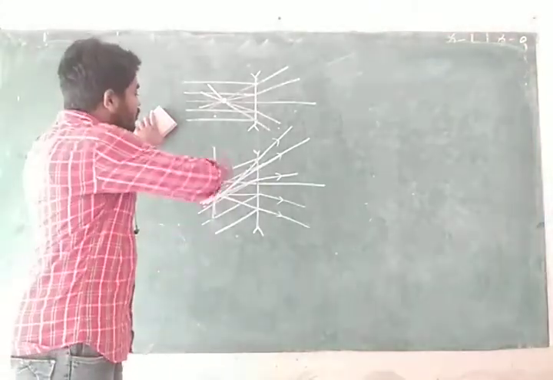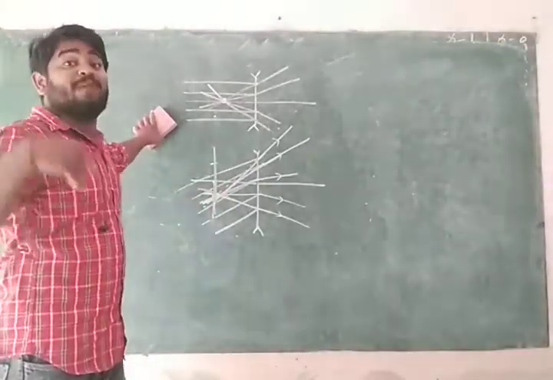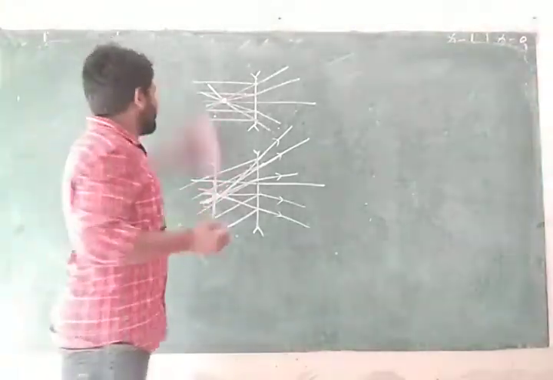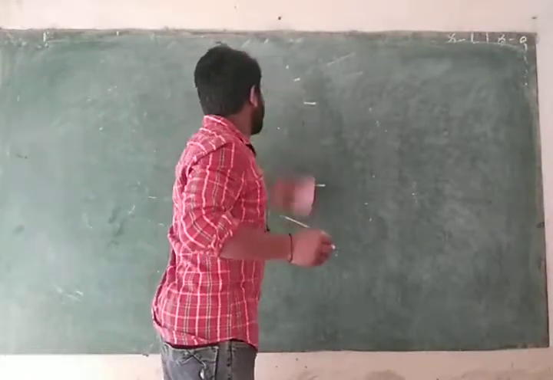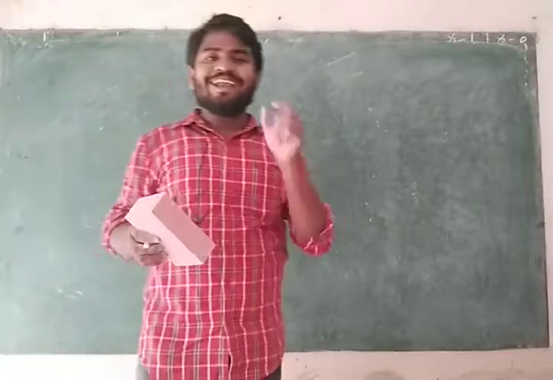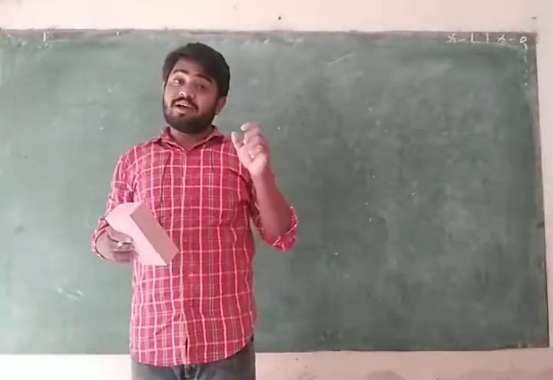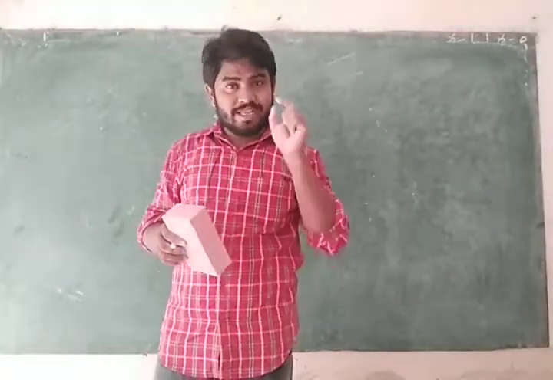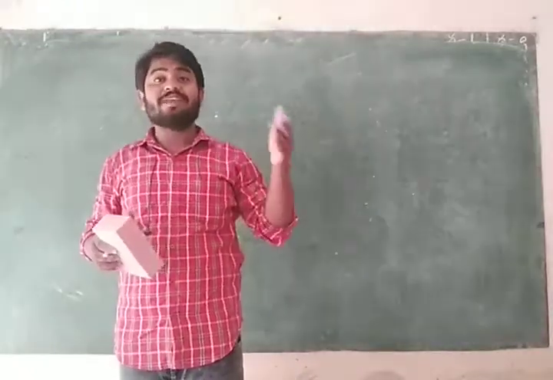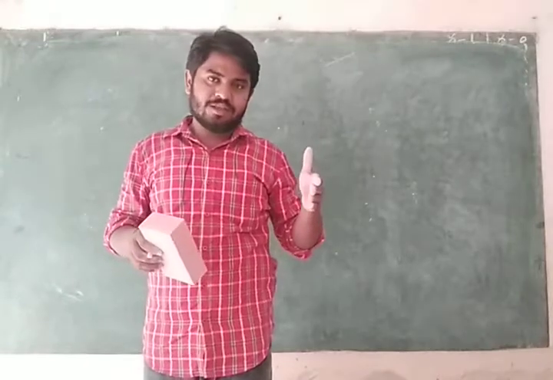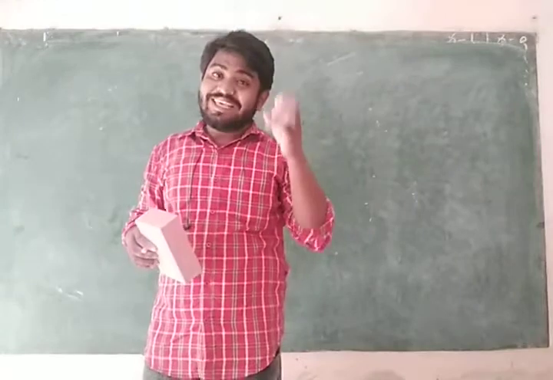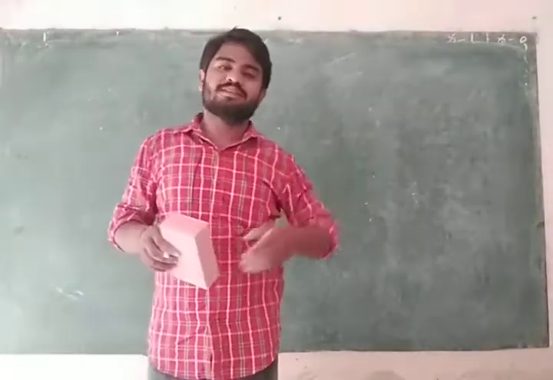If it is biconcave, then they appear to meet at a point because we are extending them back. That is the main difference that you have to remember. Now let us draw ray diagrams. Ray diagrams, in the sense we are taking a single light ray and we observe its path after refraction through any lens, right? So by using those ray diagrams, we'll easily trace the image where it forms.